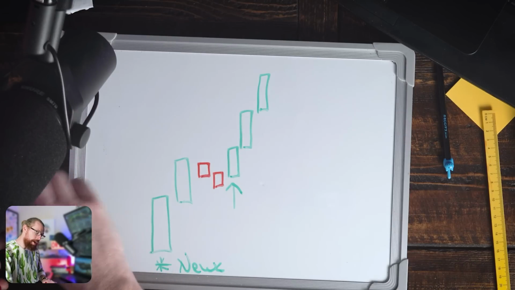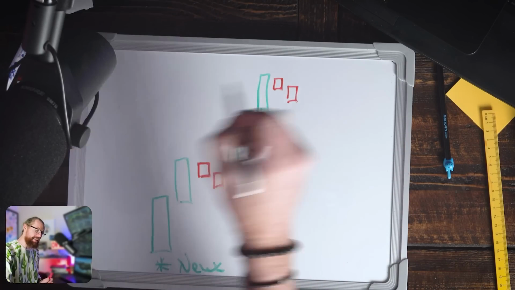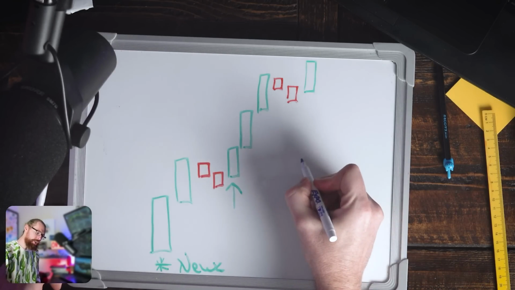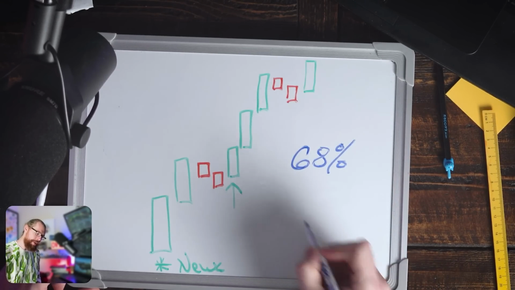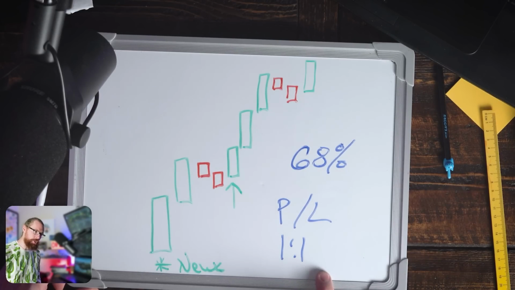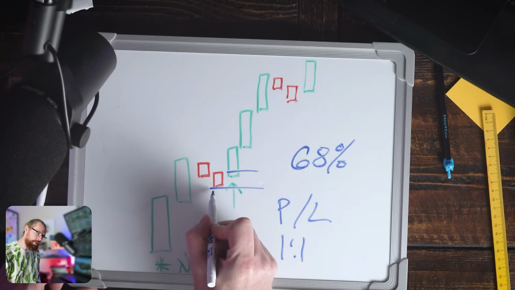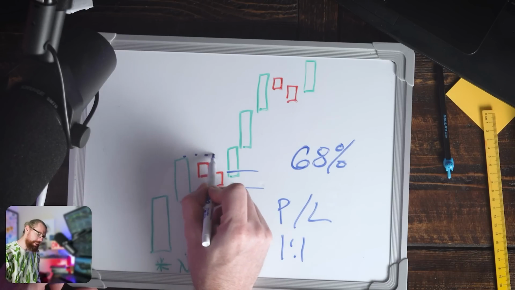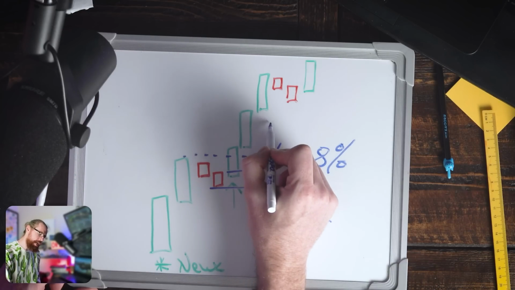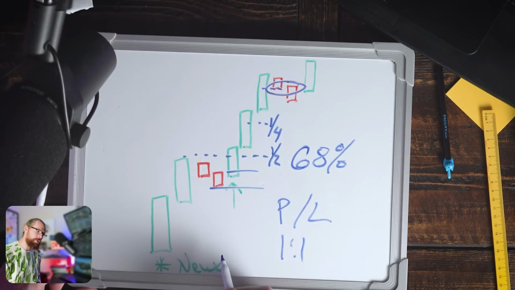Then after a second leg up right here, it's very common that we'll see another momentary pullback, followed by another surge higher. So this is a pattern that I trade. My accuracy is currently about 68% and my profit to loss ratio is about 1-to-1, which means my average winners and my average losers are about the same. So on a trade like this, if I bought right here, my max loss would be the low of this previous candle, and my profit target would be first a test of the high, and I would typically sell half right there to be conservative, and then I would sell another quarter up here, and another quarter right when we get that first candle that makes a new low and goes red.